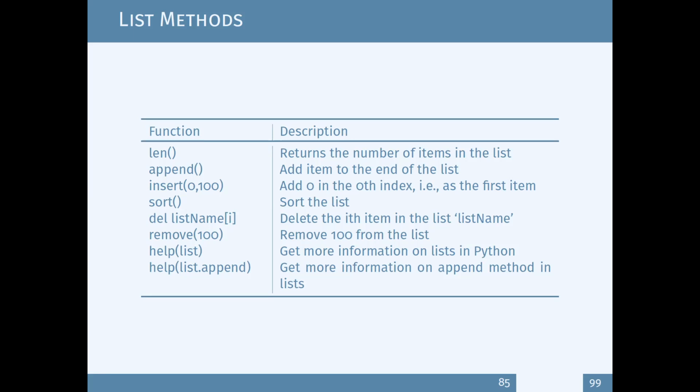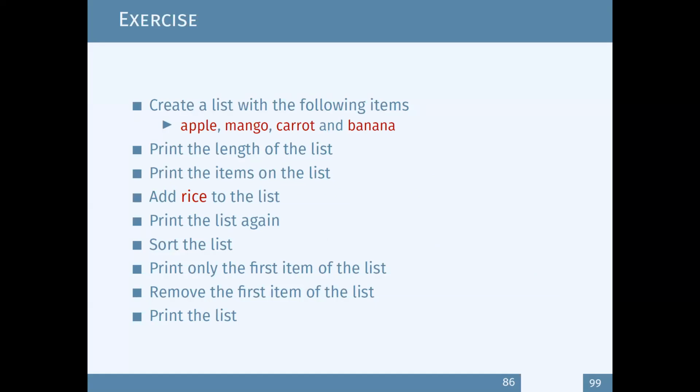Right. A small exercise for you to try. Let's start with this small exercise. I want you to create a list with some shopping items. Then print the length, print the items, add another item to the list, print the list again, sort the list, print only the first item of the list, remove the first item, and again print the list. So let's start.